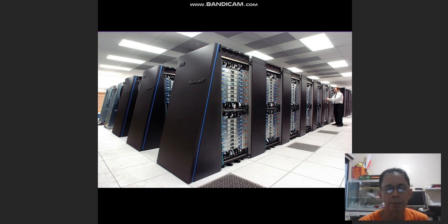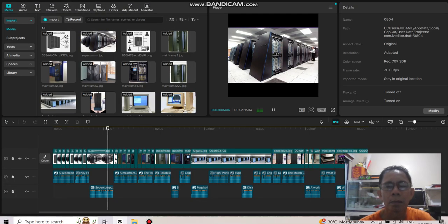Supercomputers are used for a wide range of computationally intensive tasks in various fields, including scientific research, simulating physical phenomena, climate modeling, and molecular dynamics. Weather forecasting, simulating atmospheric processes to predict weather conditions and long-term climate trends. Engineering, computational fluid dynamics, CFD, for designing aerodynamic structures and optimizing combustion processes.